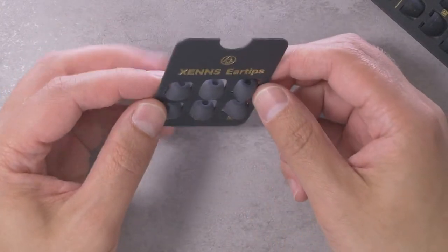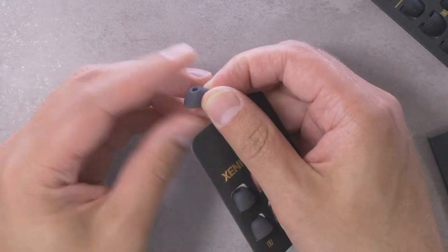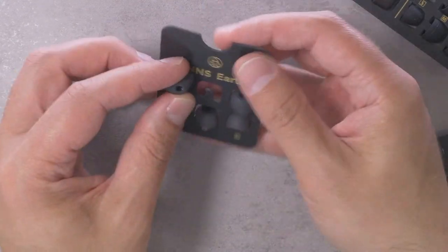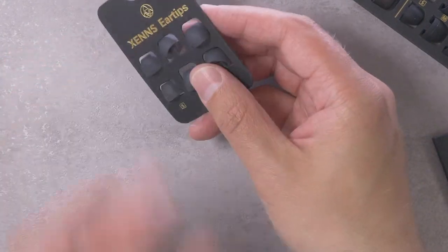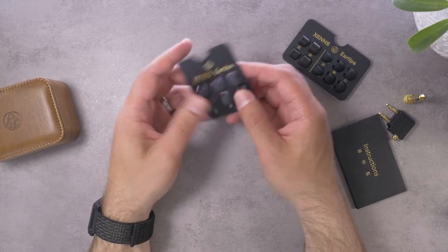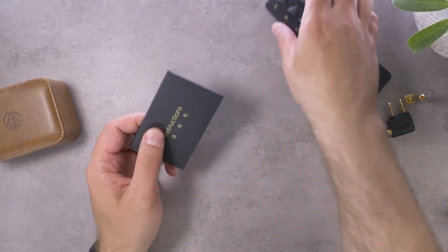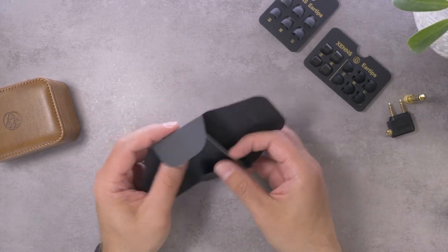And then there is the third set of tips. These feel like slightly nicer silicone, maybe not, I don't know. They're all about the same, maybe a little bit narrower bore. But yeah, no labeling on them to indicate what they think the difference is between these different ear tips. And it's always nice to see why the manufacturer supplied multiple ear tips. I mean, foam to silicone, that's a preference thing. But why are there multiple different types of silicone tips? Are there some that emphasize something else?